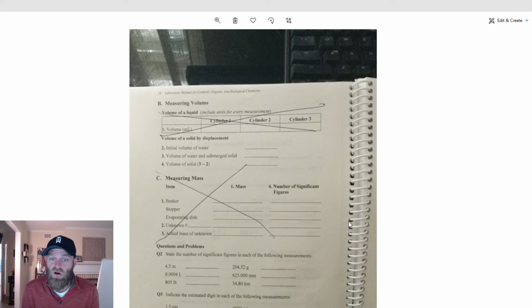I would prefer that you turn it into a PDF. Okay? However is best for you to do that is up to you. If you want to write it, take a picture, then upload the picture, convert it into a PDF, that's one way of doing it. Another option is to just type it up in another document and then upload that document.